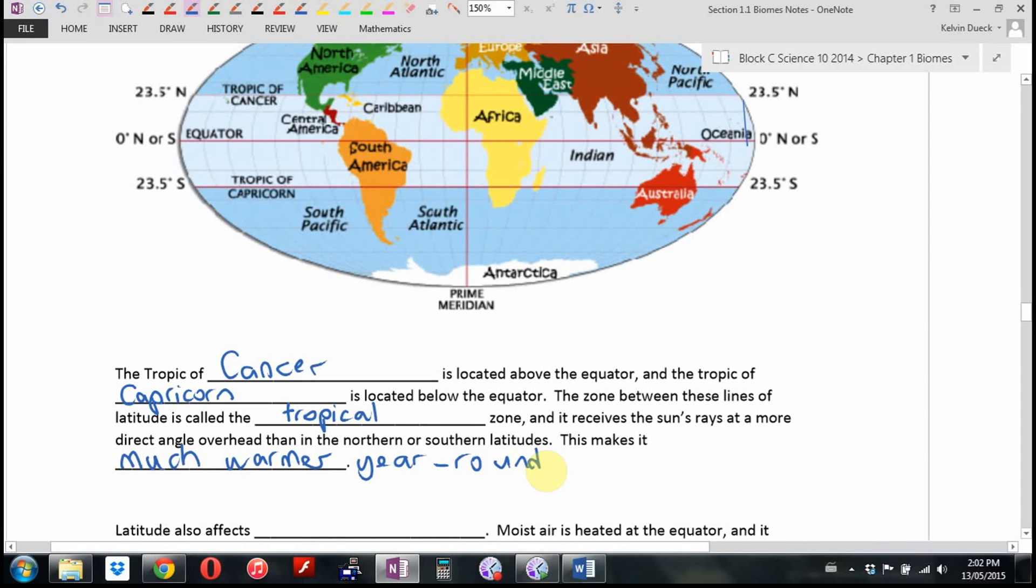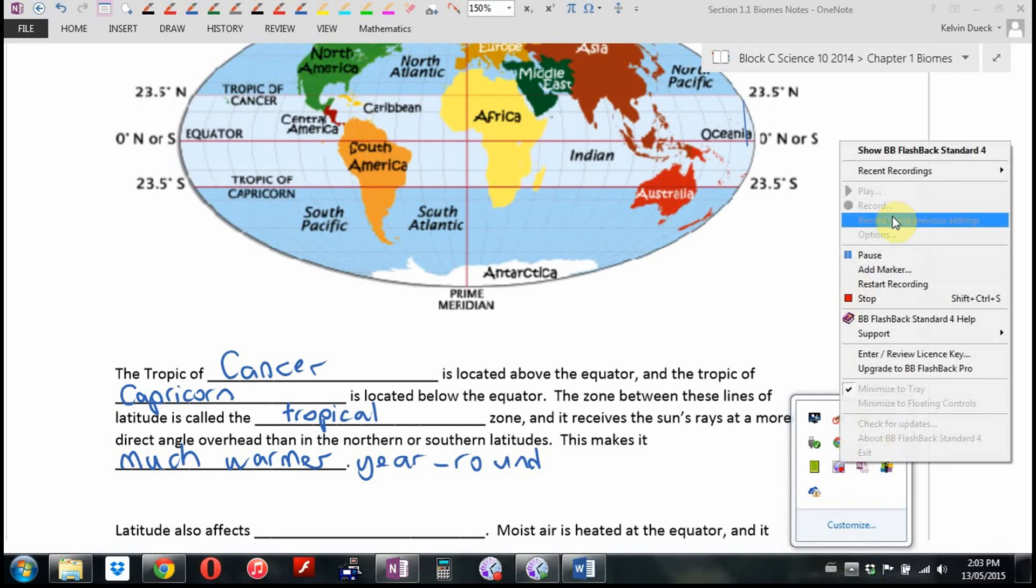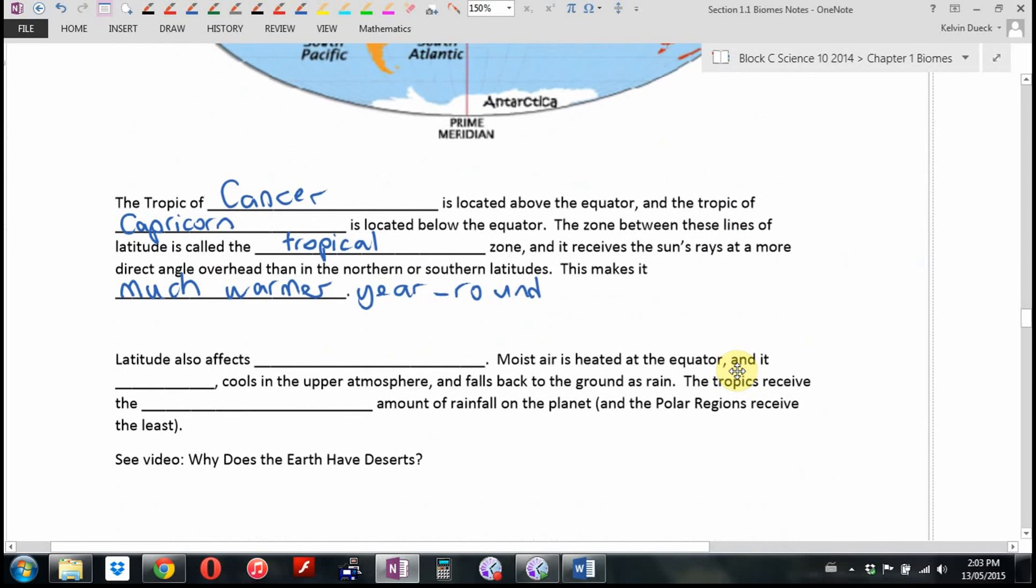I could have just said it makes it hot, but it's year-round. Sage, she needs your help. Give her an elbow. You know what? It's a... It was you. Okay. What else I have here? Latitude also affects... Hey, what did I say are the two dominant factors, the two dominant abiotic factors? So I've talked about how latitude affects temperature because of the whole sun's rays. Turns out latitude also affects precipitation. Did I spell that right? Let me double-check. Precip... I think so. Precipitation.